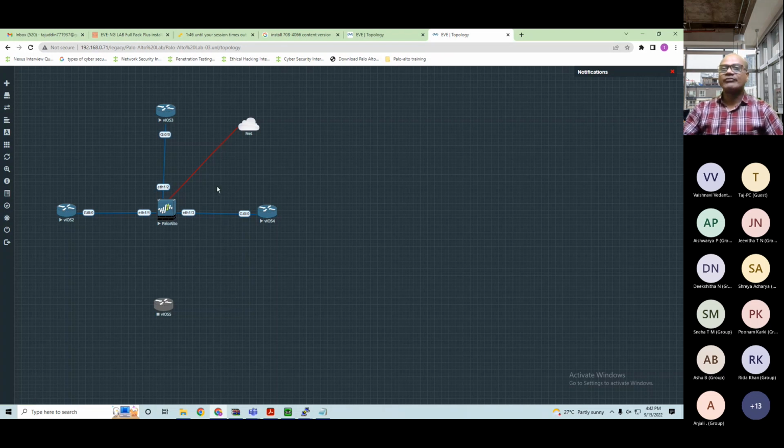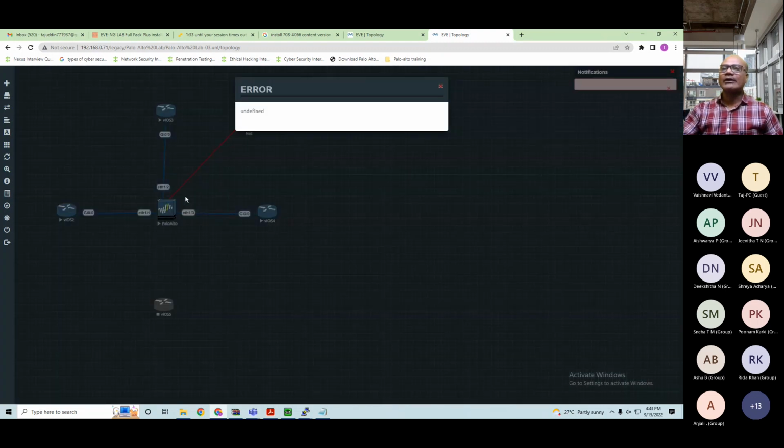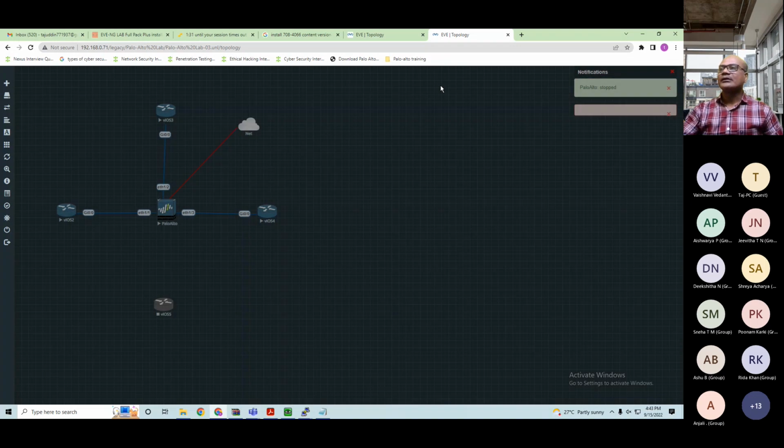Let's see, because it takes 15 minutes to reboot. Okay. Some issue with this, because we have not saved any commit, right? Many times I have given commit and commit force, so even though it did not get accepted, right? So let's turn on all the devices, let it be. I will turn it on at the same time.